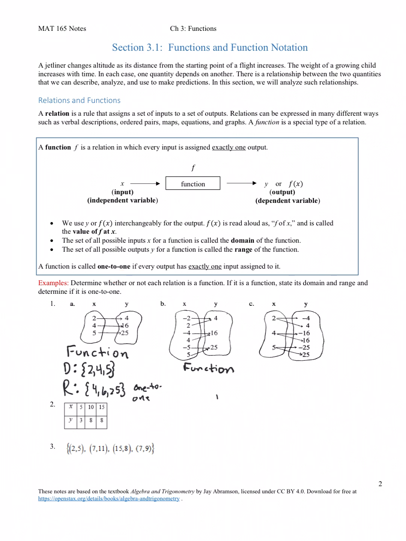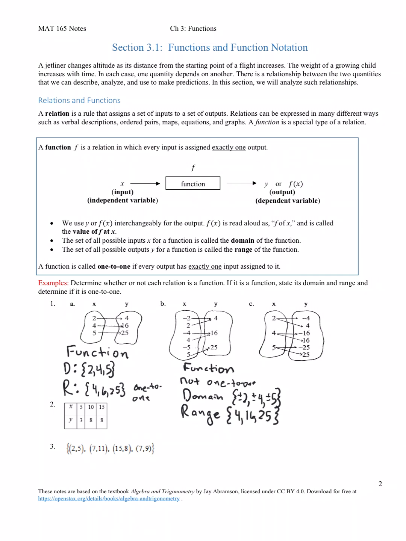What does one-to-one mean? It means that every single y value has only one x value assigned to it. Notice 4 here. He's assigned both -2 and 2. 16 is assigned both -4 and 4. In this case, this is a function, but it is not one-to-one. We're also asked to state the domain, and we're also asked to state the range. And those would just be our y values.